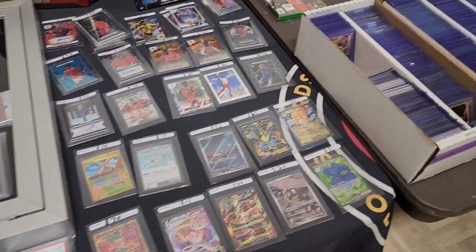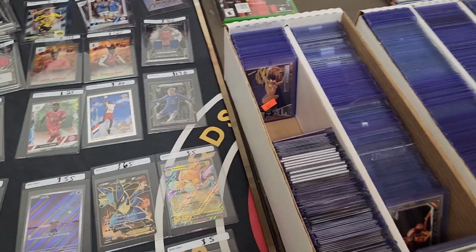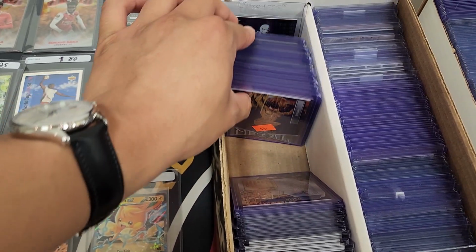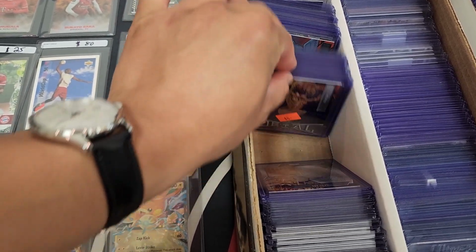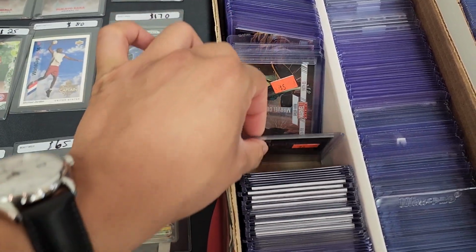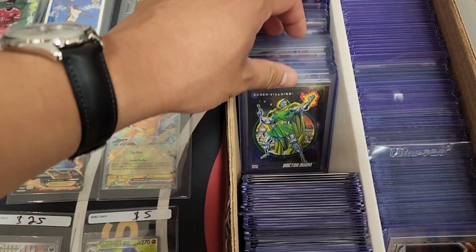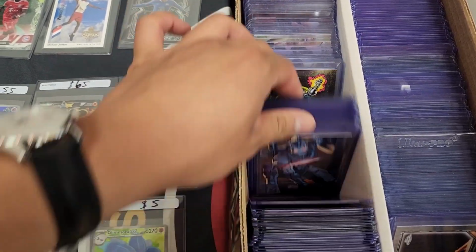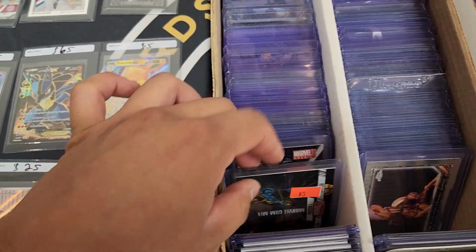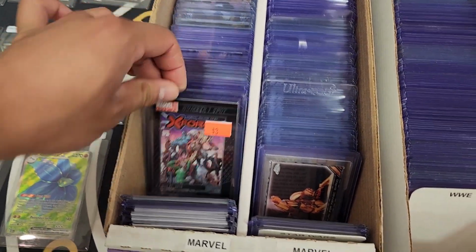Soon I bump into Marvel stuff. Oh yeah, here. So I see a box of Marvel cards. I was like, hell yeah, let me quickly look through here. Couldn't help myself. There were a few things that caught my eye. There we go. Number one spot Wolverine, the $5, and then there's another number one spot that I see. It's X-Force, but I didn't pick them up, which I think I might if they come back next month. There you go, the X-Force, $3. That looks pretty sick.